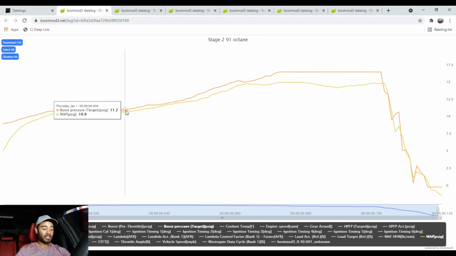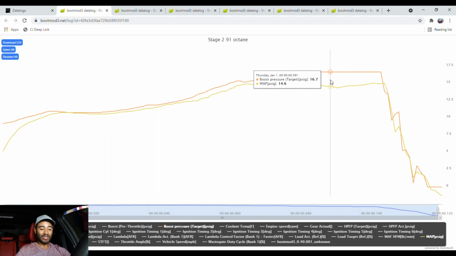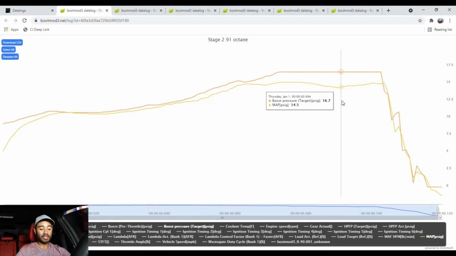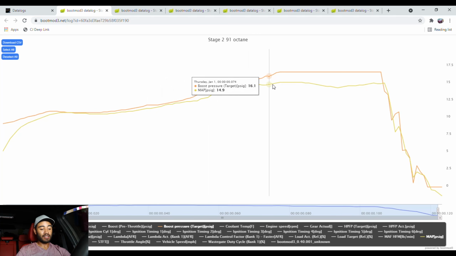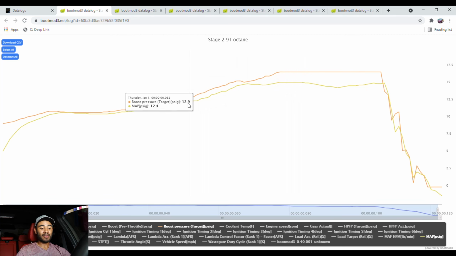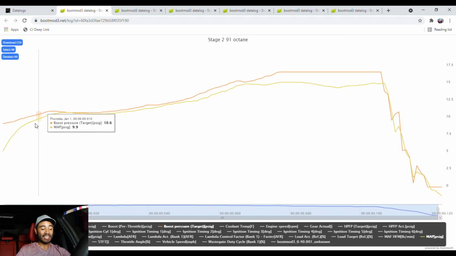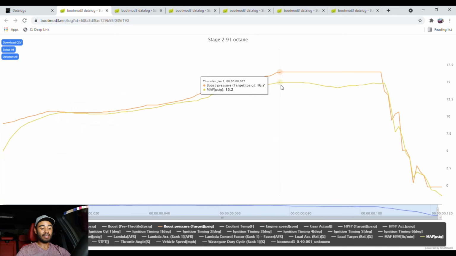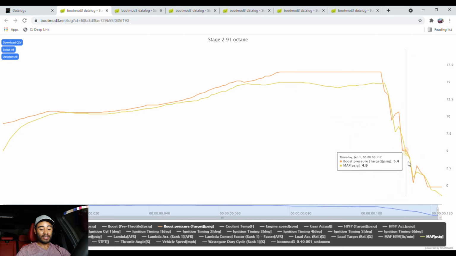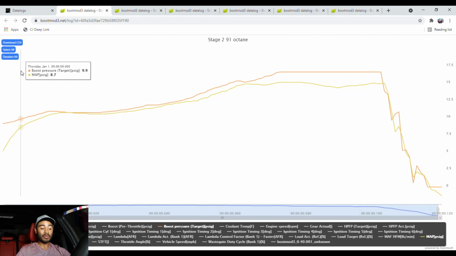And as you can see, the boost is pretty much where it should be. It doesn't look like there's a boost leak. I'm pretty sure there'd be a drastic dip, or a huge difference between the target boost and the actual boost recorded. The differences are pretty minimal. If the actual boost is 1 or 2 psi less or 1 or 2 psi more, it's really not a big deal. That's normal for the most part. Only if there's a huge difference, like more than 3 or 4, could you possibly have a boost leak somewhere in the system. But from what I can tell here, it doesn't seem like there was ever a boost leak.